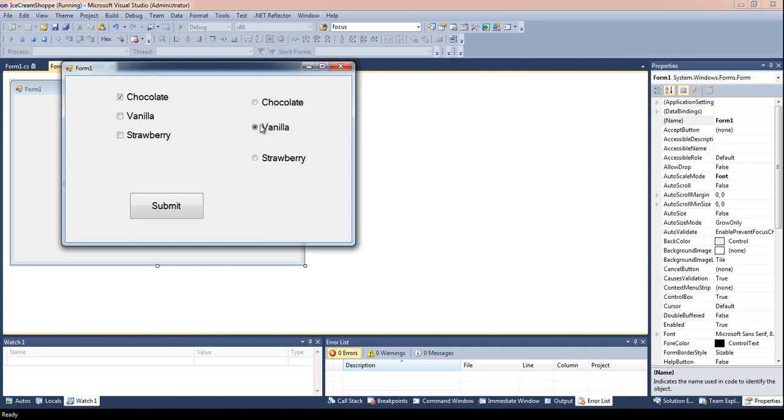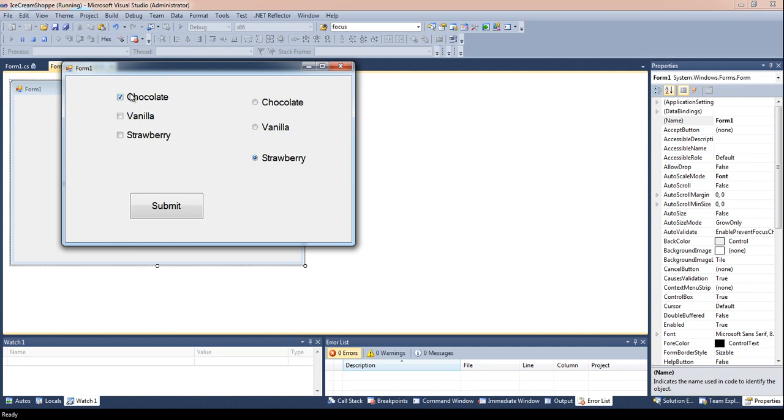We would say that these radio buttons are in a group. And so any radio buttons that you drag on your phone like this, out of all of them, only one can be selected at any time. Which is great because it gives us a way of limiting user input to only one particular choice.